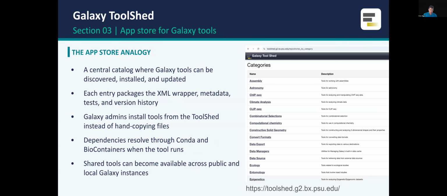You can keep it locally. You can place it on your local file system or your local Galaxy instance, or you can publish it to this toolshed repository, so that any Galaxy instance can now install it through an automated process, and make it available to users of that Galaxy instance.